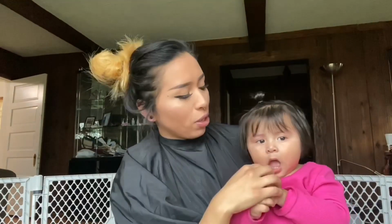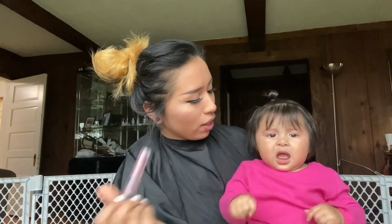No mami, en tu boca no. Yeah, I only speak to my daughter in Spanish. Spanish is gonna be her first language. She gets so sassy. No, en tu boca no. En tu boca no. Te lo voy a quitar.